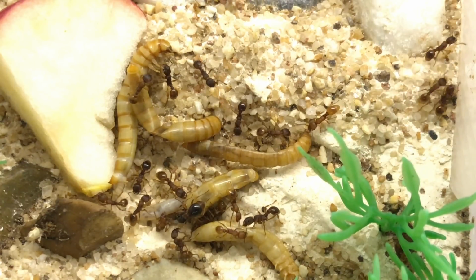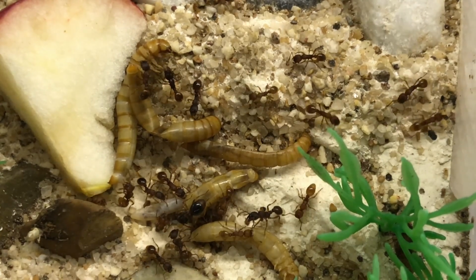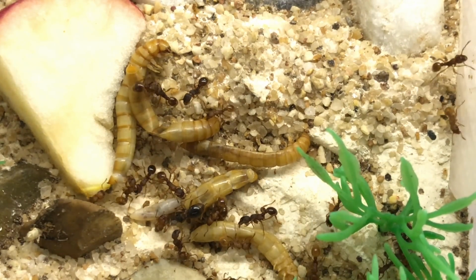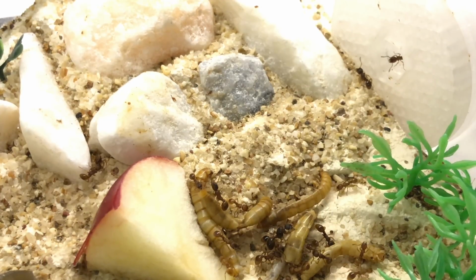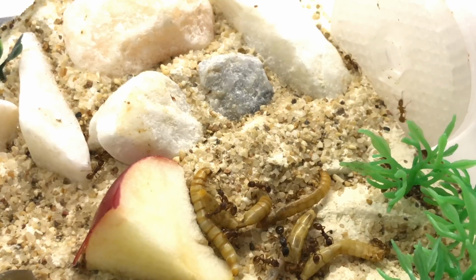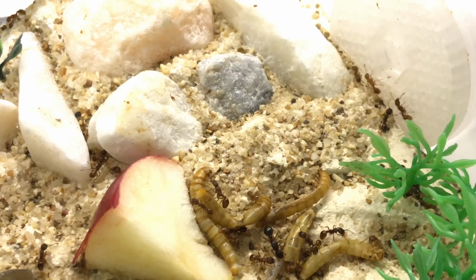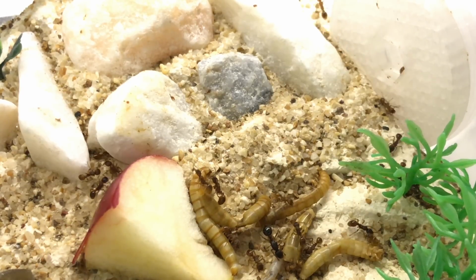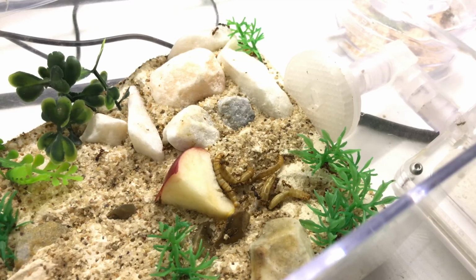Anyway, this here is them having some mealworms and some Pink Lady apple sprinkled in sugar. And as you can see, they really do enjoy their food. Within about 10 minutes, a lot of their mealworms will be taken into the nest and they'll actually be put on top of the brood. Now, I know a lot of ants practice this, but in practicality, they normally don't actually do it. They normally just eat it and then pass it around and feed the young directly. But these go through the trouble of actually dragging the entire carcass in.